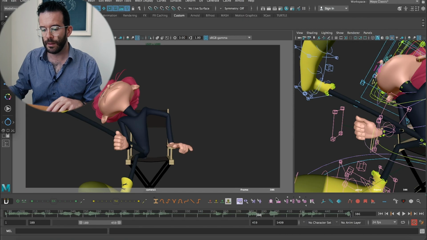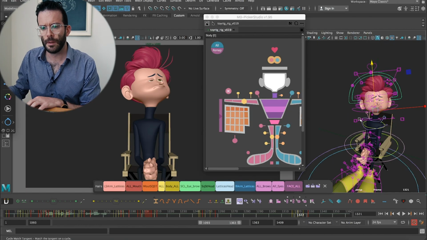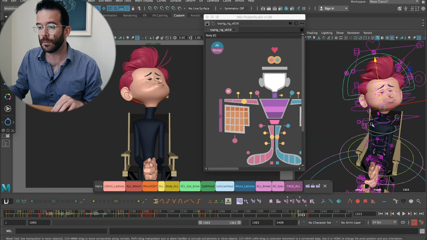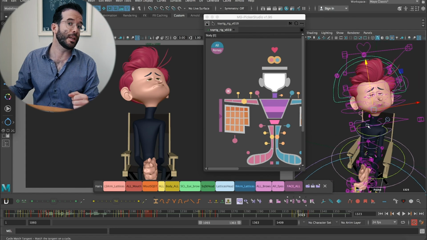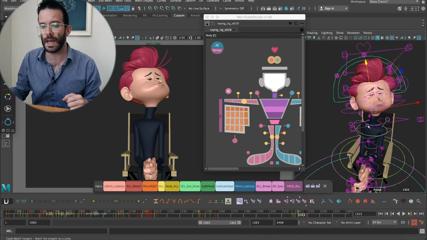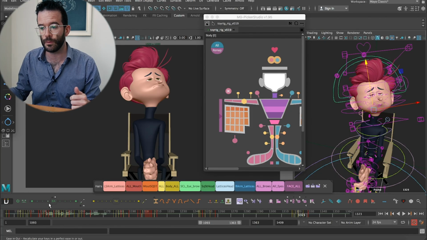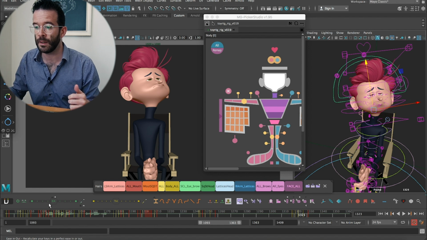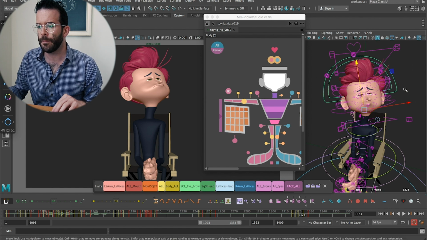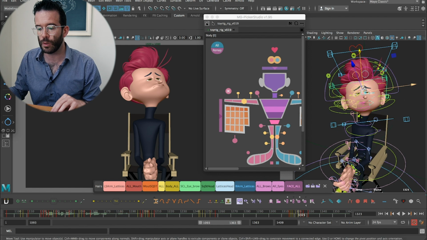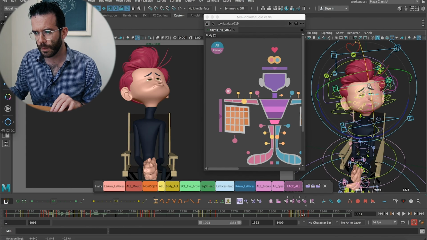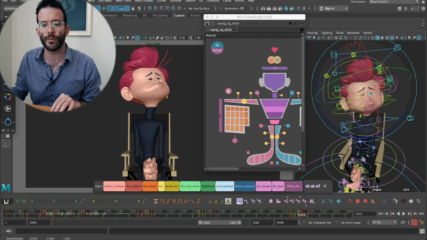That's something that I have done using my lattices. Simply speaking, the turn of the head has a very simple transition where I've been using the Animbot tool for the ease ins and ease outs. But then I work with this control here in order to add that sense of curve.